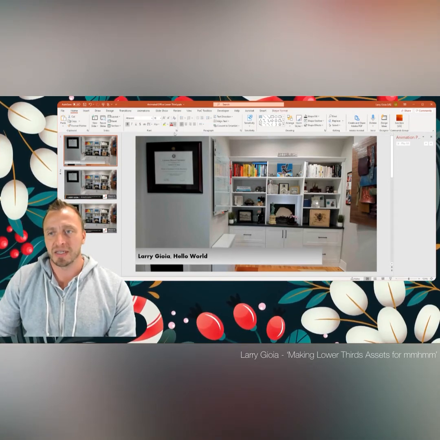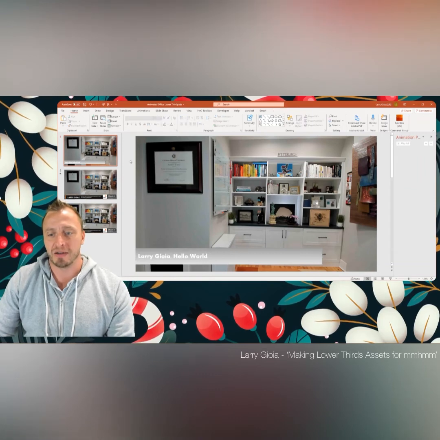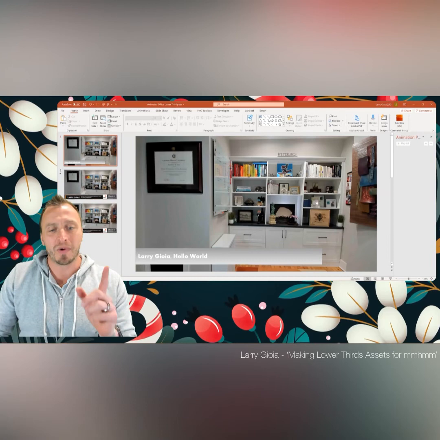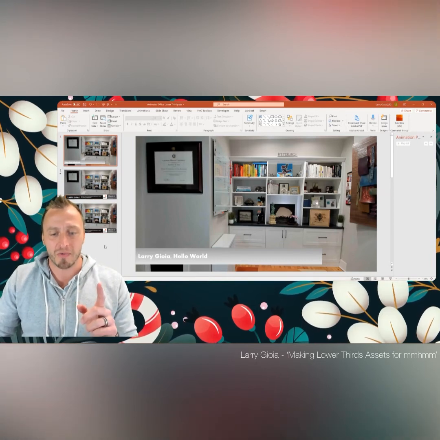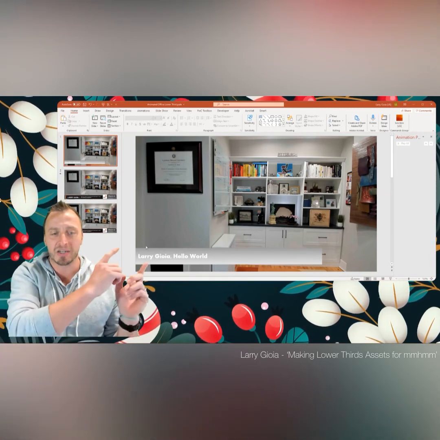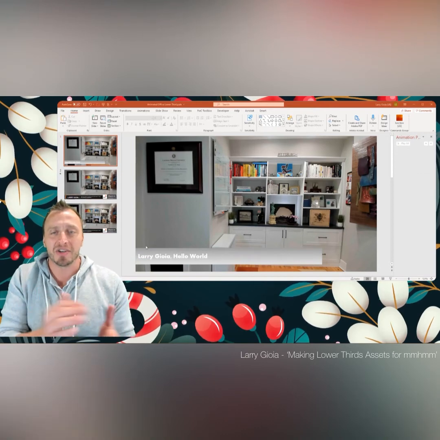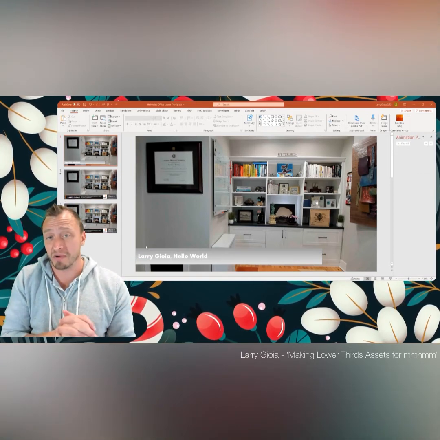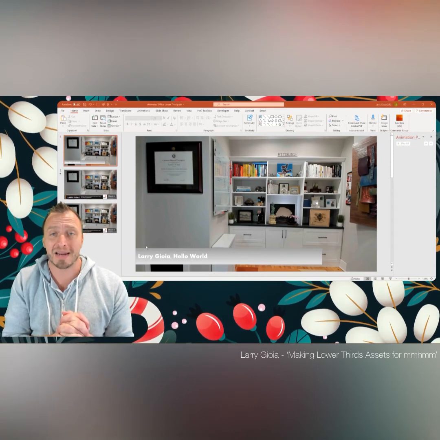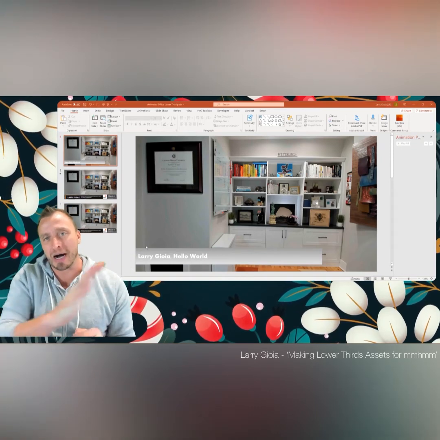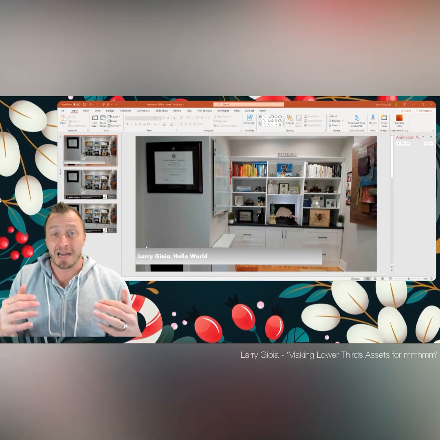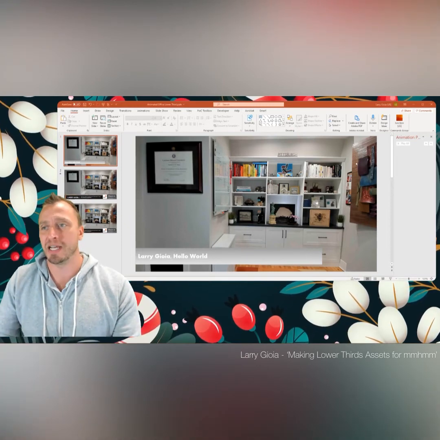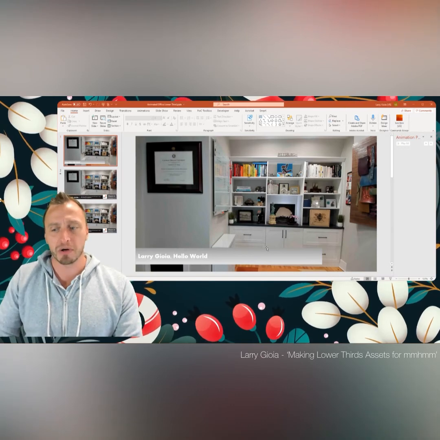This could be as simple as exporting this as a PNG file, dropping in as a custom room. But let's take it one step further. So now what I want to do is let's make this object and take advantage of what PowerPoint can do natively, which is add some animation. And quite frankly, we think about the most basic animation could be wiping an object across a screen, and it appears when we click a button. Let's do that. So very simply, I have this little lower thirds object.